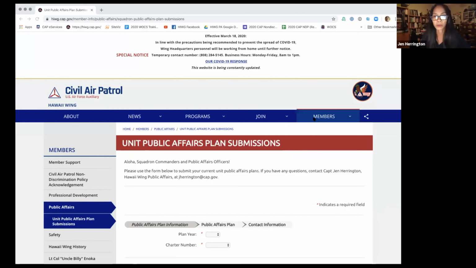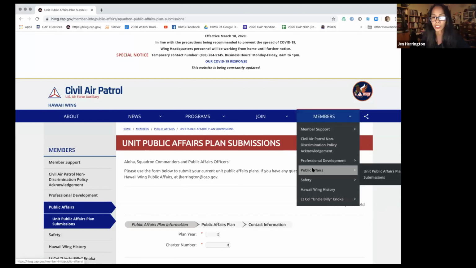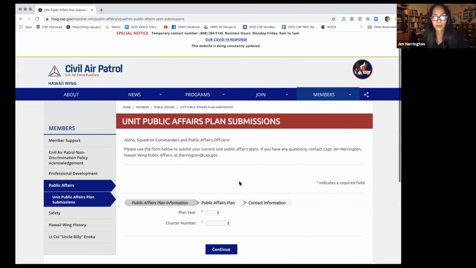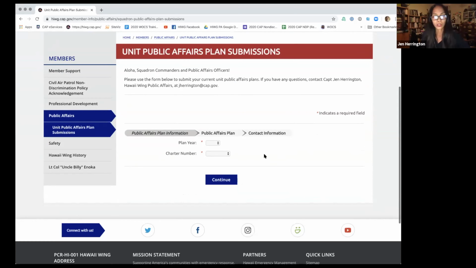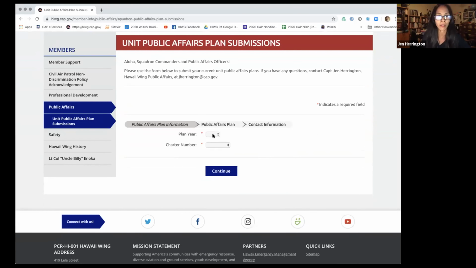To make that process easier for you, I have created a submission form on the website. So this was under the Public Affairs tab page here, but this should make it a lot easier for all your public affairs officers to just put the information in, don't worry about formatting.